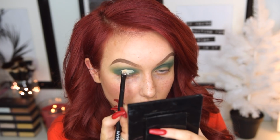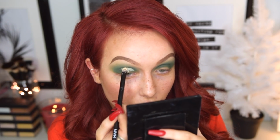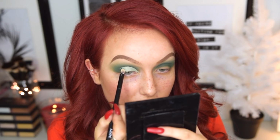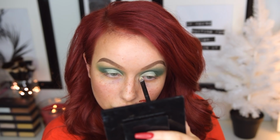Yeah, I can't really talk when I do this because it's like worse than eyeliner. Okay, maybe it's not worse than eyeliner, but this just dries down so fast. Yep. Good job, honey. Yeah, I think I'm happy with that. I look crazy right now. Okay, so now I am going in with this palette right here, and it is so gorgeous. I love this so much.